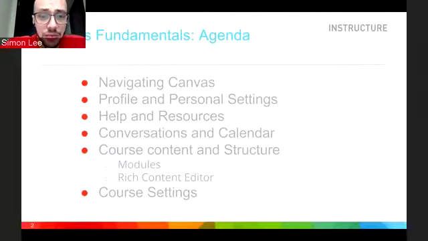I'll be starting out with the basics of course content and structure, using what we refer to as modules. Those could be the topics or the areas of teaching that you want your course to consist of. And introducing the rich content editor. That's the main creation tool within Canvas that allows you to build pages for students to interact with or to view. But it's also available throughout Canvas when you're creating activities and assignments, discussions, and quizzes. So it's one of the main things that we want to make sure you are familiar with.